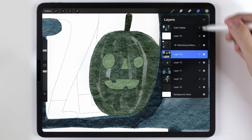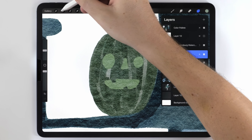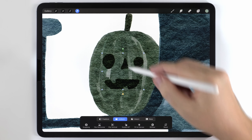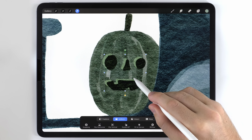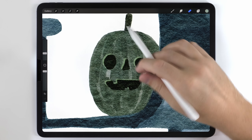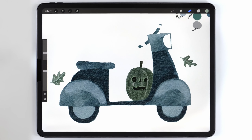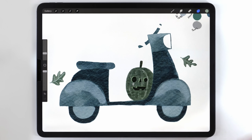Then I'll turn off the sketch and make a duplicate of the pumpkin face details. I'll shift the brightness of the duplicate to make it darker, then use the arrow tool to position the darker copy off to one side. Then I'll use the eraser brush to clean up all the overlapping pieces. I think it turned out pretty good, so I'm going to merge all the layers for the pumpkin face together onto the pumpkin layer.